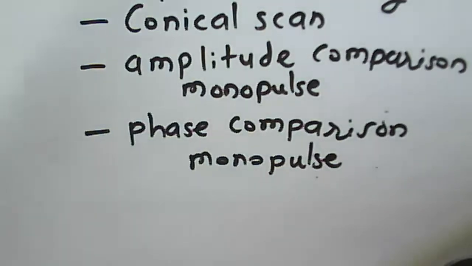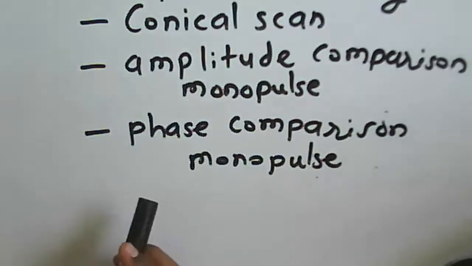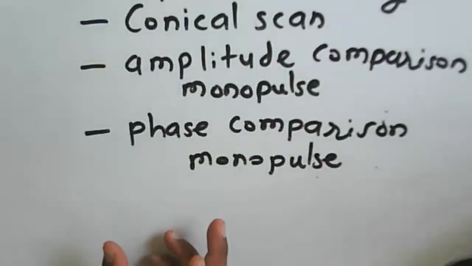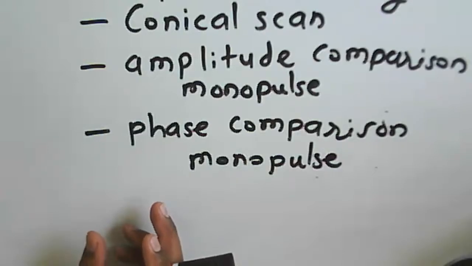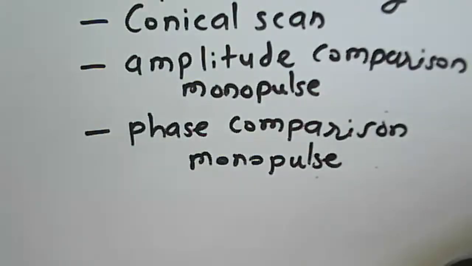That's all about the comparison of target trackers, and we have seen that a tracking radar is useful to determine the location of the target. Single target trackers track the missiles. Automatic detection and tracking is used in surveillance as well as air traffic control radar. Track while scan was used in air defense, aircraft landing, and for tracking multiple targets. In monopulse tracking radar, we get the angle error information, and that is obtained from a single pulse.